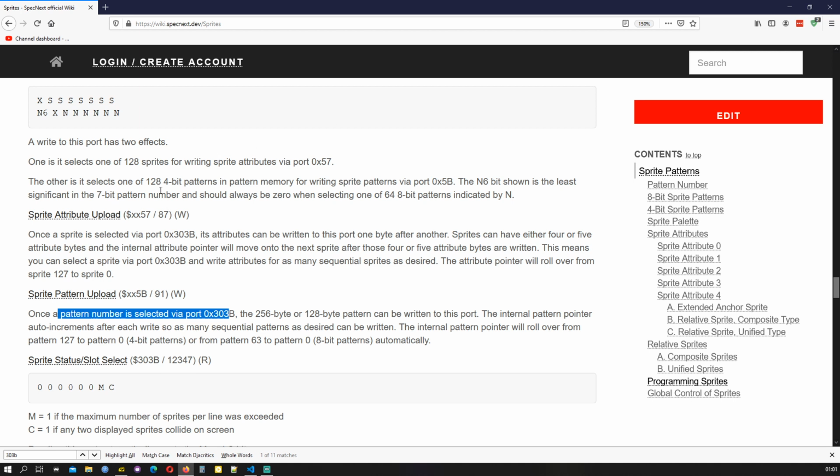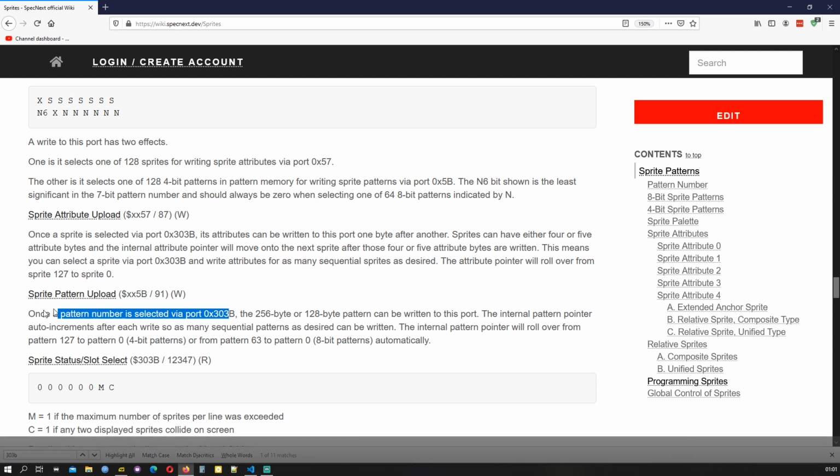The other is it selects one of the 128 4-bit patterns in pattern memory. I don't think we use 4-bit patterns. I'm using 8-bit sprites here.